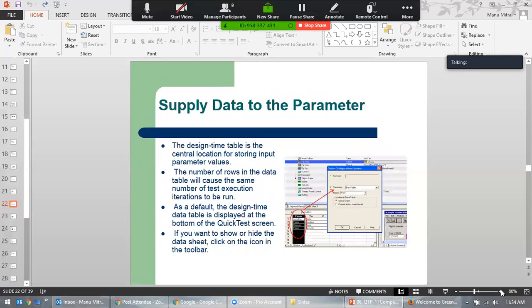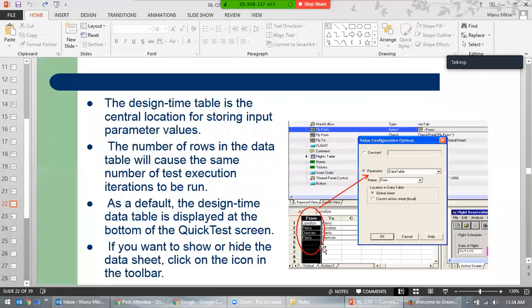Okay. And you see here, this shows better. What you're trying to do is have from and to. From London to Paris is one iteration you want to run. So there are like 4 iterations. Now QTP performs 4 iterations, but you have recorded only once. Then you put the values for Paris and London, then Denver to Paris and Paris to Denver. Now QTP runs the script 4 different times, because you have allocated 4 different data for this.